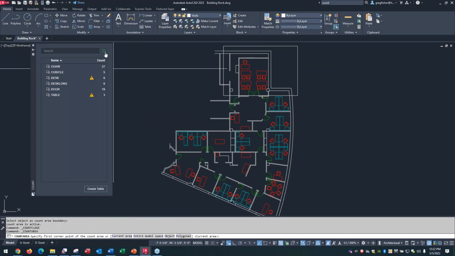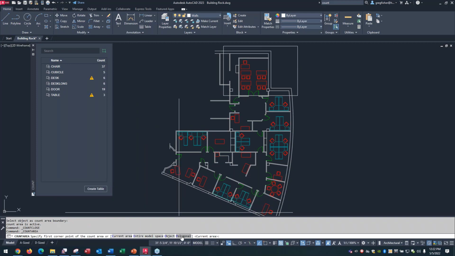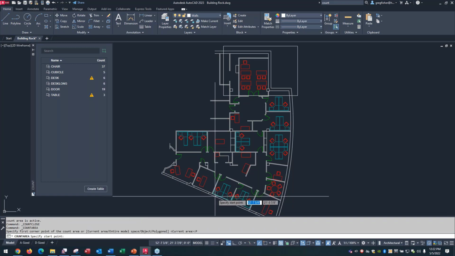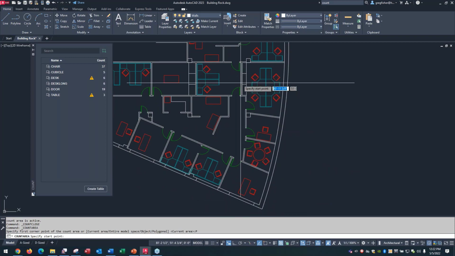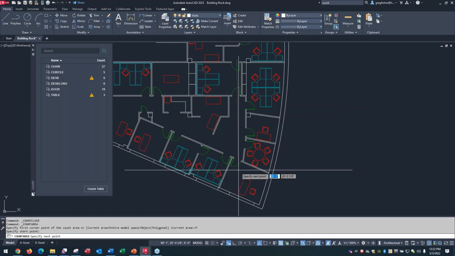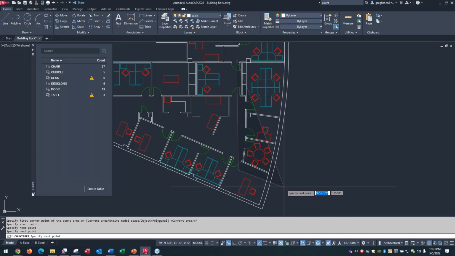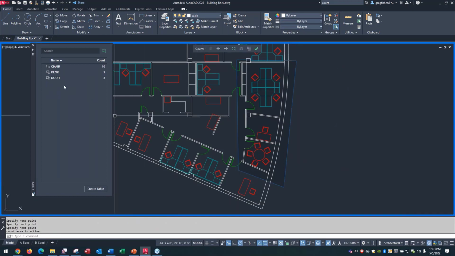You can also create, let's say, a polyline on the fly by picking the polygonal option here. And now maybe I'll draw a polygon. Let's say I start it here, drag it down to here, over to here, back up to here, hit enter. And now, as you can see, it changes the count.